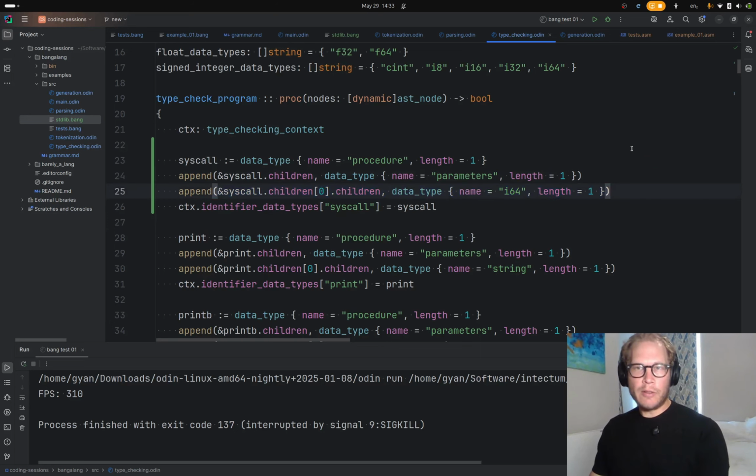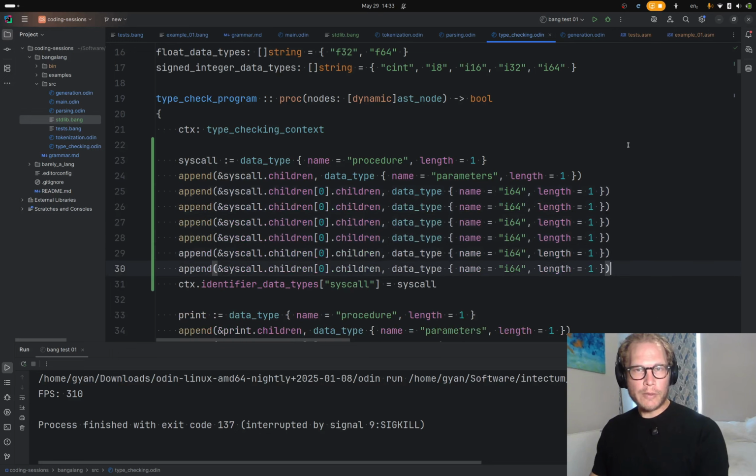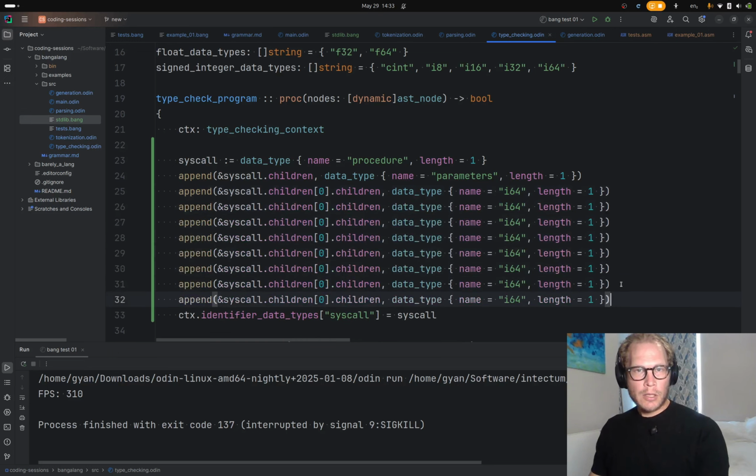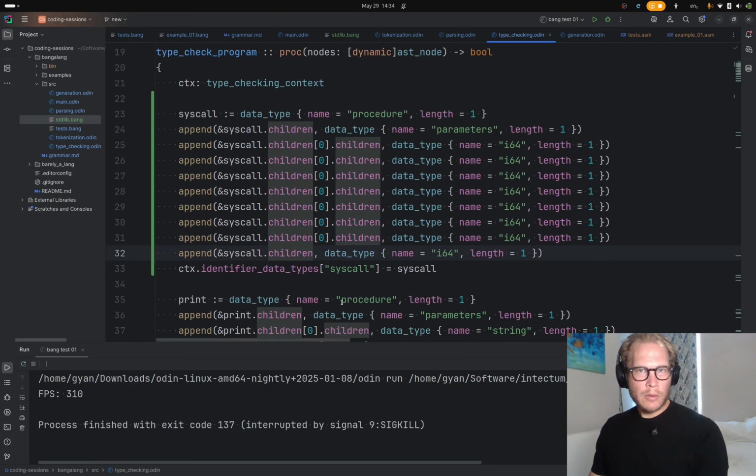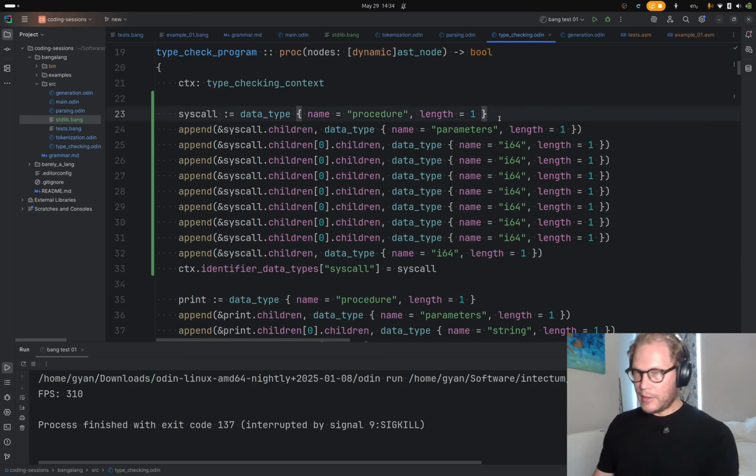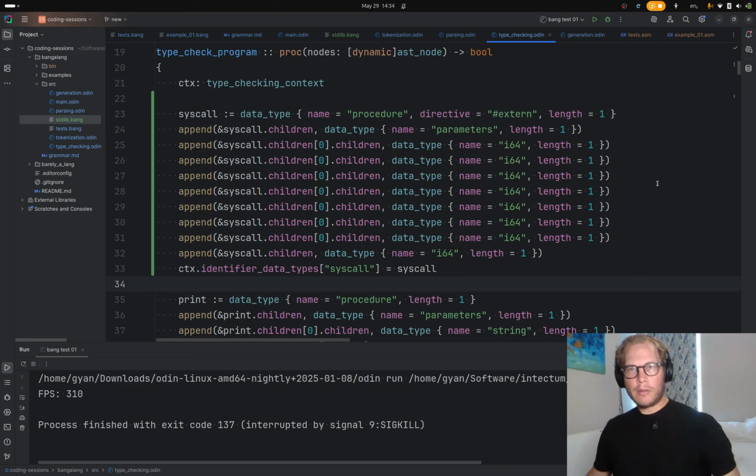I think there are 7 of them. 3, 4, 5, 6, 7. And then a return type, which is also an I64. And I'm going to make this extern. I'm going to say it's extern.